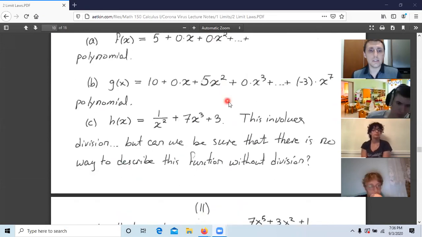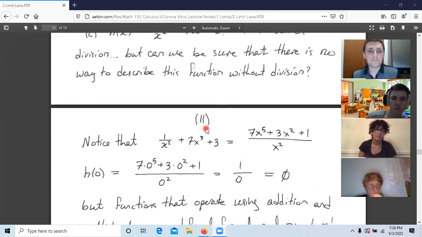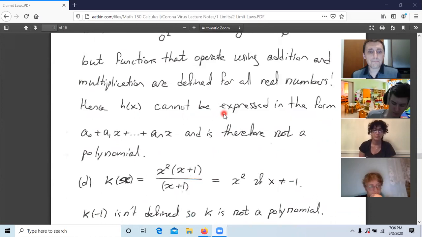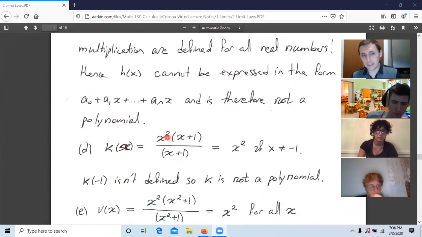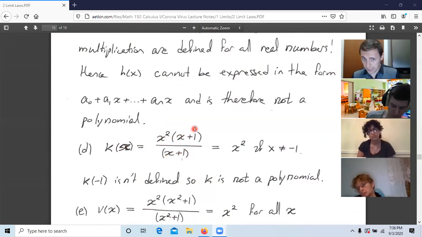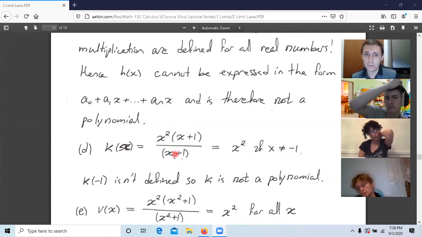And let's see the solution. Look at the expression. In factored form, it's x squared times (x plus 1) over (x plus 1). So you can cancel out x plus 1 and you say it's equal to x squared. But the problem is it equals x squared only when x is not equal to minus 1. Because when you cancel that out, you assume you are not dividing by 0, which means x cannot be minus 1. You follow? X is not minus 1.